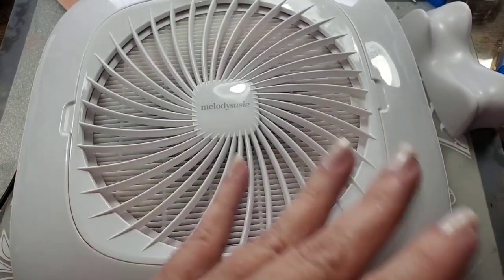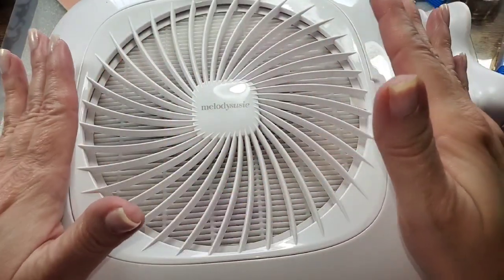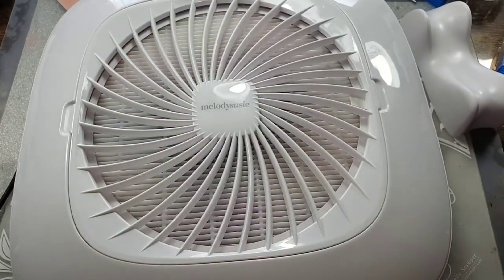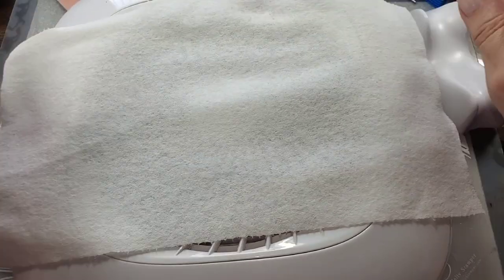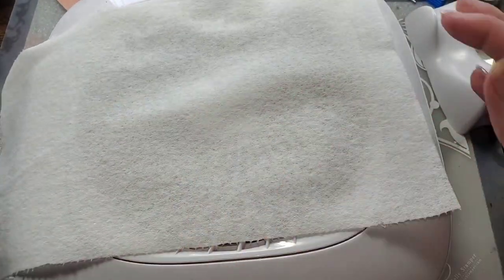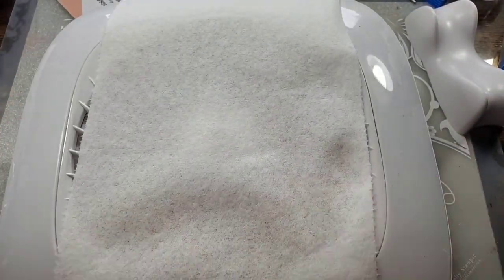And if you're on Instagram at all, you have seen the Kara Sky dust collector that when they turn it on, it sucks to the wall. It's that strong. And then they have little pads that you can stick over the top to collect dust. And it collects glitter, and you can just take it off real neat and nice. But it's like $500. It's a crazy amount. And so I was thinking, can I just put a paper towel?